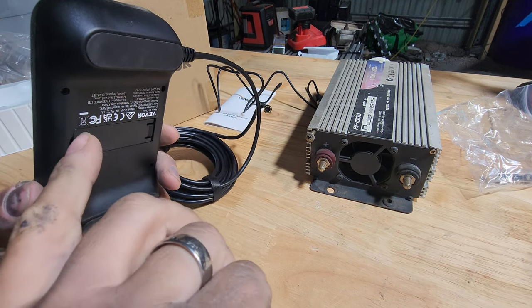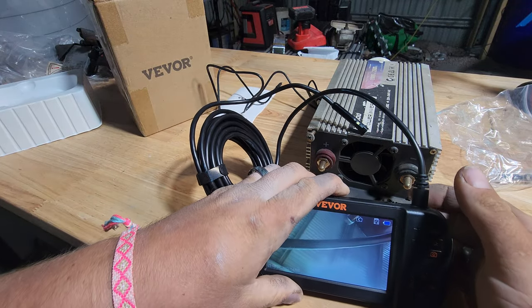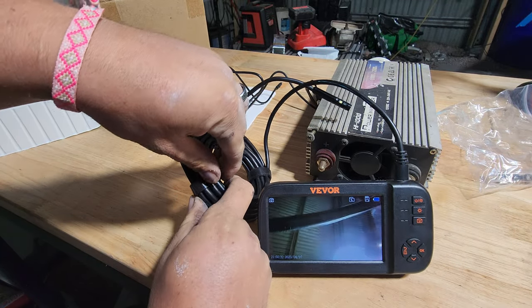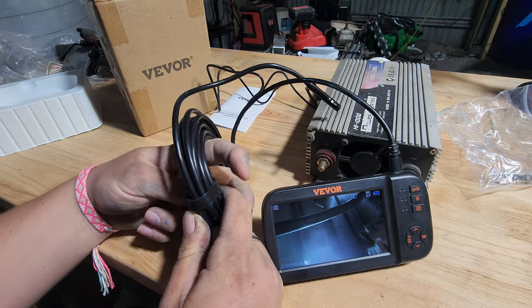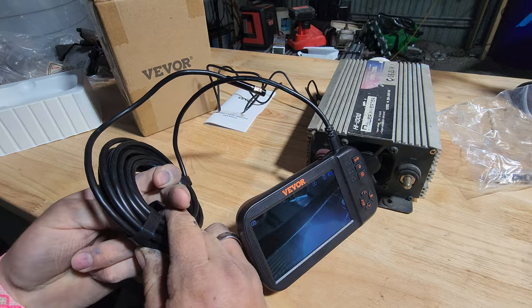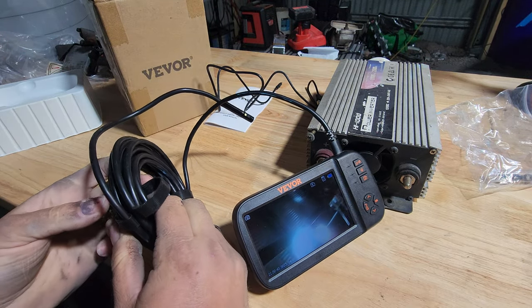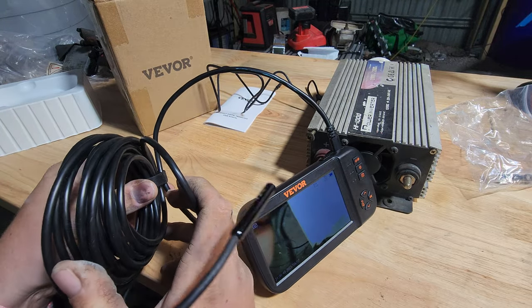I was just thinking it's a shame it doesn't have a stand — it has a stand! Okay, let's undo this cable. So we've got this power inverter with a fan at the back that we can use for access. We will put this in an engine — might have to rip a spark plug out of my Barrow Turbo Falcon.